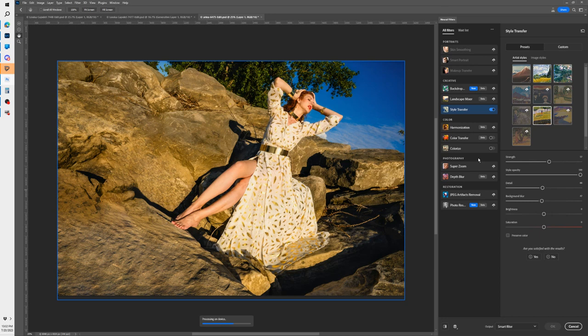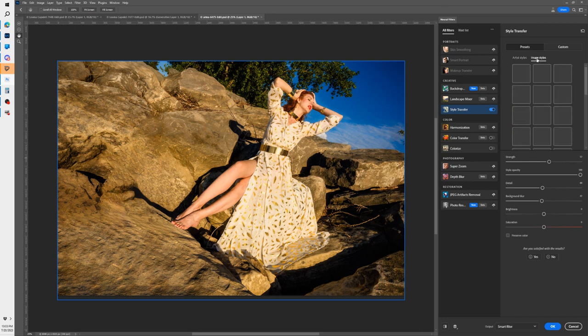Some of these actions will start to blend pixels together. It'll add brush strokes, so it'll start blurring pixels together and create the equivalent of a brush stroke, like make it look a little bit like an oil painting, or it'll start changing the texture of your picture. So it's not quite the same at all as a filter or a preset or something like that. These go well beyond that type of capability. So I mean, look at something like this.